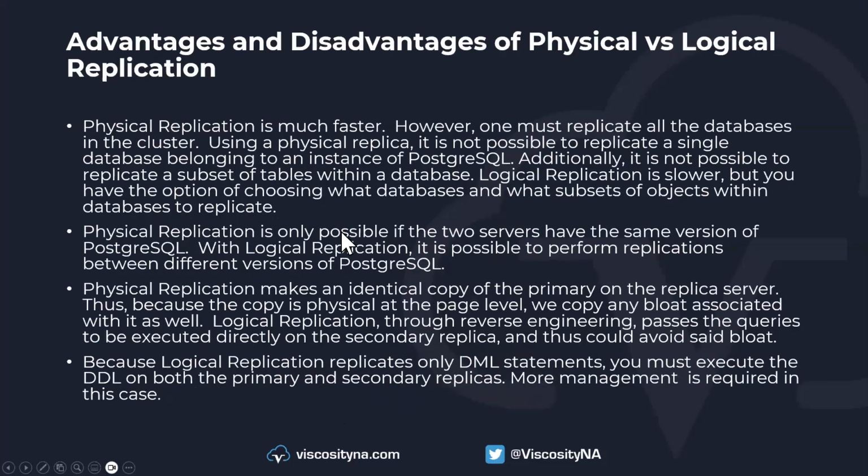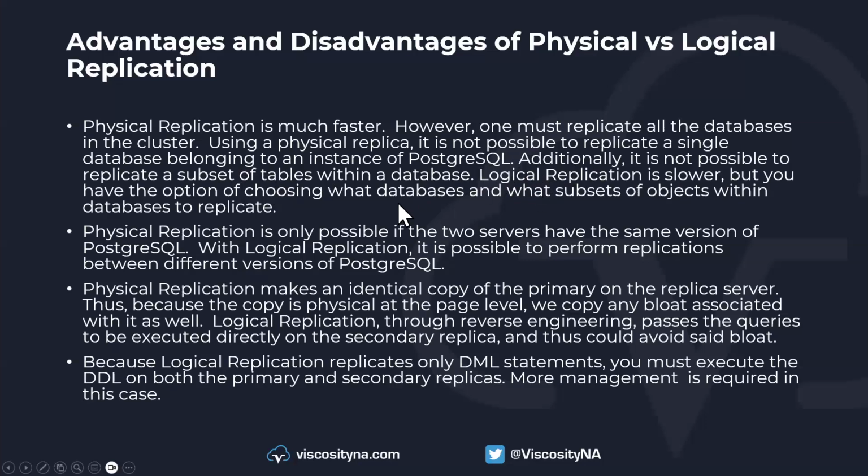versus copying an entire database at the binary or file level. So some advantages and disadvantages of physical versus logical replication, just when looking at it from a high-level view and trying to determine what we should use, or maybe you might use a combination thereof. Physical replication is much faster. However, it replicates all the databases in the cluster. Using a physical replica, it's not possible to replicate a single database belonging to Postgres. Additionally, it's not possible to replicate a subset of tables within any database.